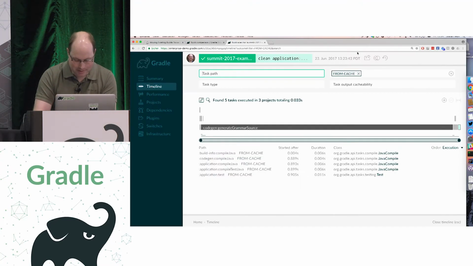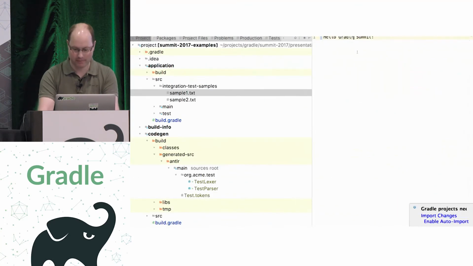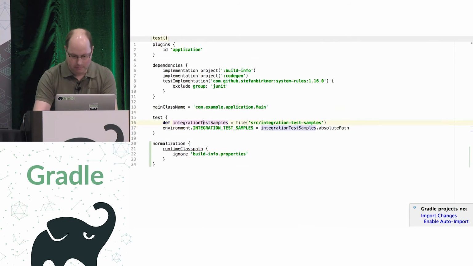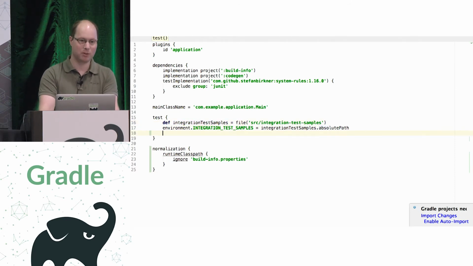So yeah, this is one thing you need to take special care of, especially for integration tests, because integration tests often depend on something which you have available for the integration test, which is not captured as a class path, which is always an input to the integration test. So basically we have some missing inputs here, and if you don't declare all your inputs, then caching will give you wrong cache hits, which is probably the worst thing which could happen because you have incorrect builds. And you feel safe, yeah, all my integration tests pass, but actually nothing works.